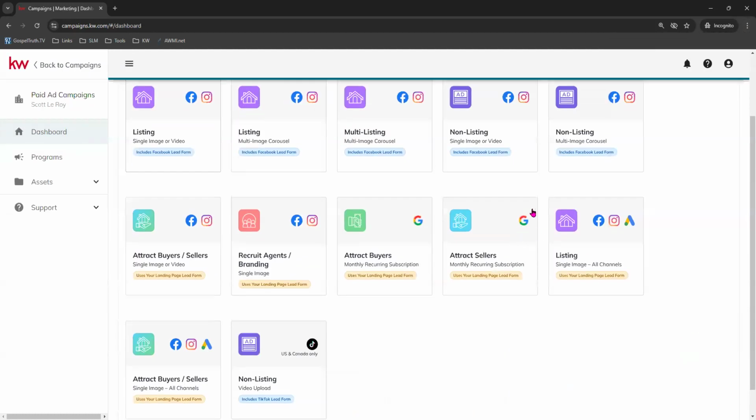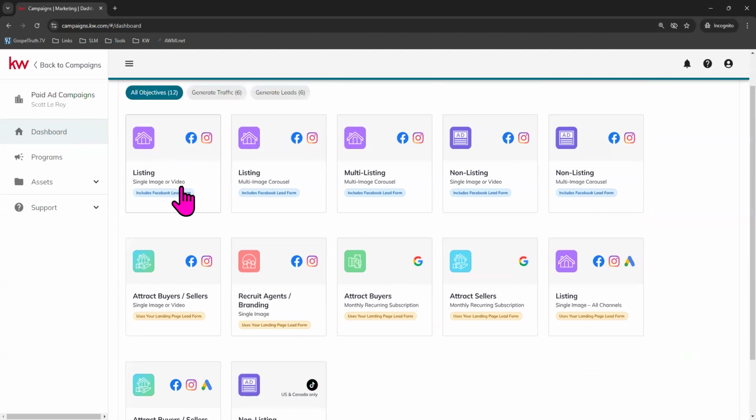So when you get to the Google ones, these will have a monthly subscription, and there is a minimum. It's 250 a month minimum for those. But the others are daily spends, like these up here in the top row and a couple of the others. You could come in here and run a $10 ad. So just know that you don't have to throw any big money at this if you just want to test it out, and you want to check the ROI of it first before you really jump in big. You can definitely do that, and it's very reasonable.